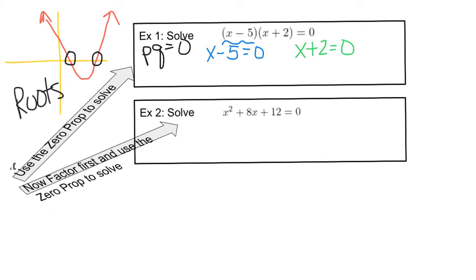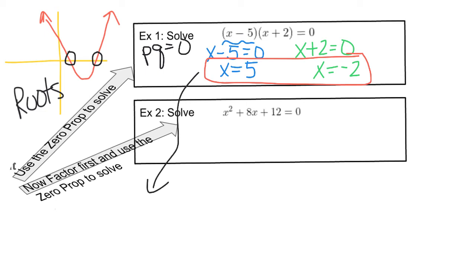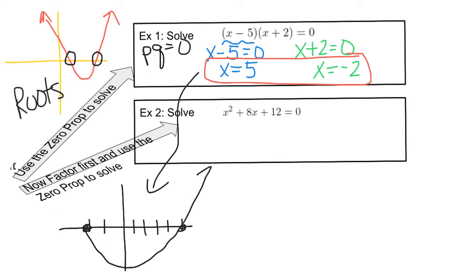Now each of these we will solve for x, so add 5 to both sides and you get x is equal to 5, and you add 2 to both sides and you'll get x is equal to negative 2. What this answer tells you is that when this parabola crosses the x-axis, I'll kind of sketch it down here, it will cross the x-axis at negative 2 right there and 5. So the vertex will be somewhere down there and it will look something like that. Not very pretty because I just freehanded it and did not find the vertex, but that's what we're finding right here. Okay?